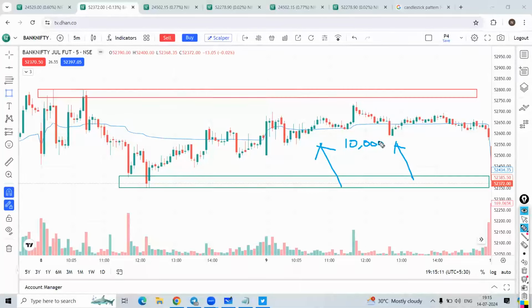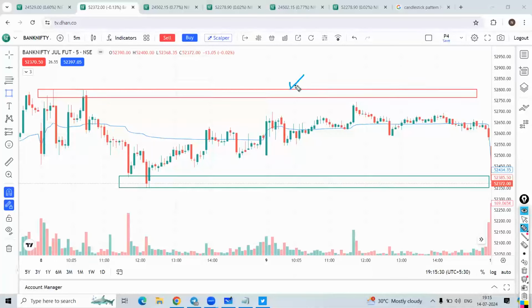I'm talking about only directional trading. I'm not talking here about non-directional. Non-directional, they are full benefit. "Sir, I am in the market today. I need to make minimum 10,000, 20,000, 50,000." These are the worst thought process.